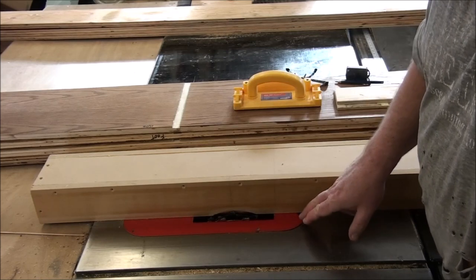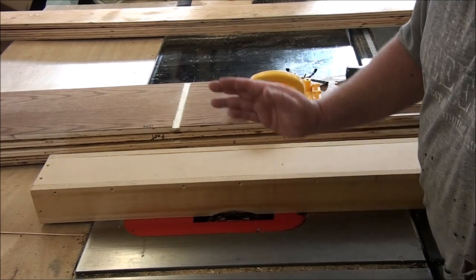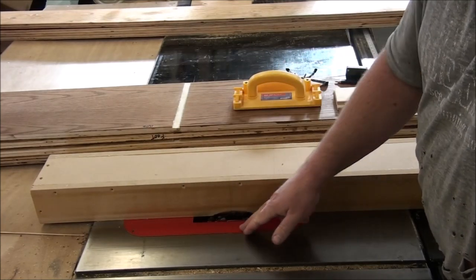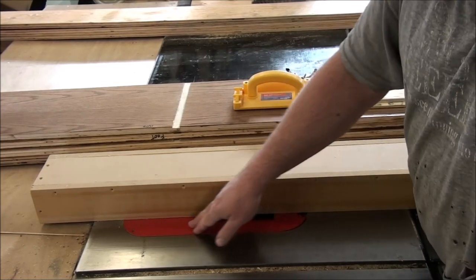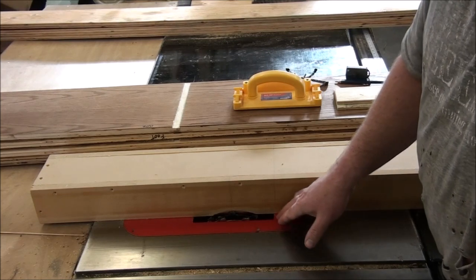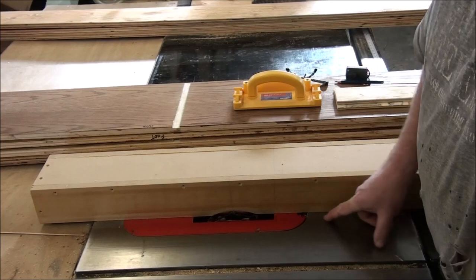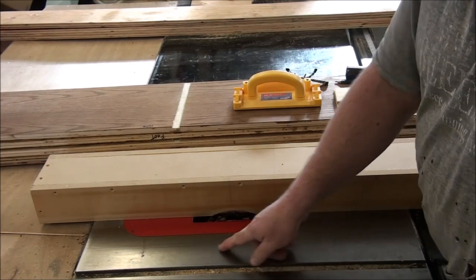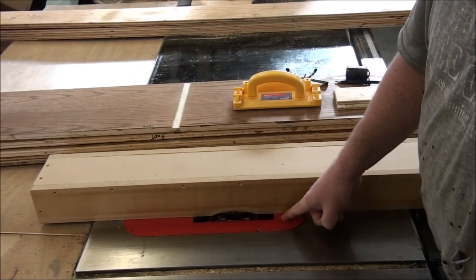For one thing, you see this throat plate. This is a throat plate that comes out so that I can change the blade. That's red, and that's red for a reason. That's blood. It's not blood, but it's red because if you get your fingers closer than that, then expect to see blood. Okay? So the point is, don't ever get your fingers closer than that to that blade. Okay? And that's why it's red. That's danger. Red is danger.